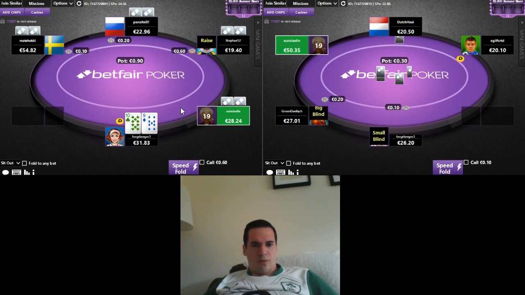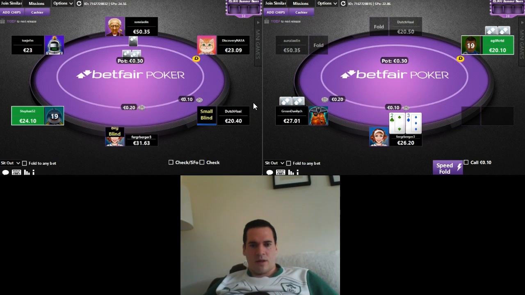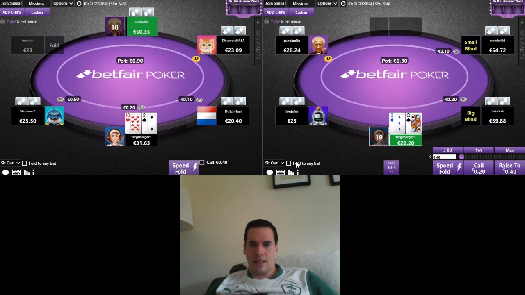And 9-10 offsuit, we're going to be bringing it in for a raise if it was folded to us, but it's raised before us, so we're going to stick it in the muck. Deuce 3 offsuit, not going to be good enough in the small blind, unfortunately.